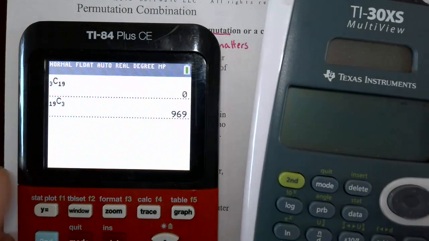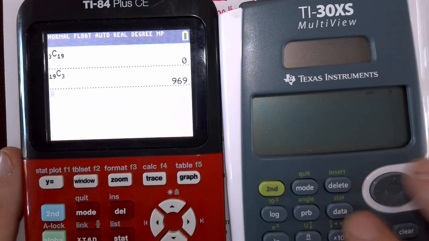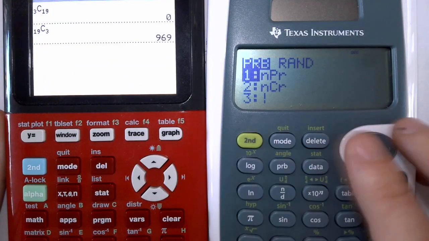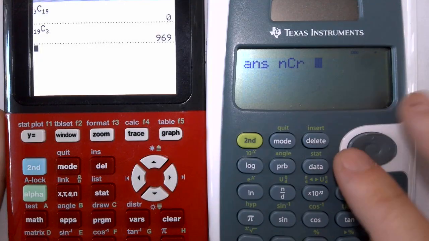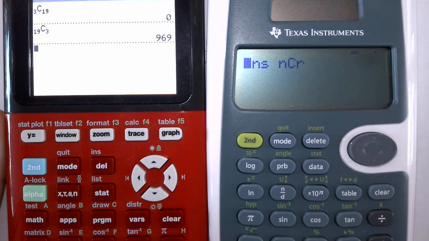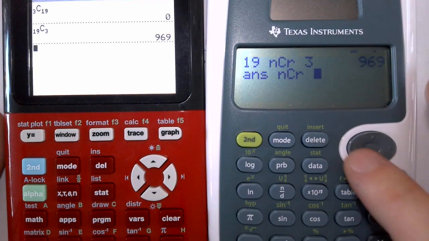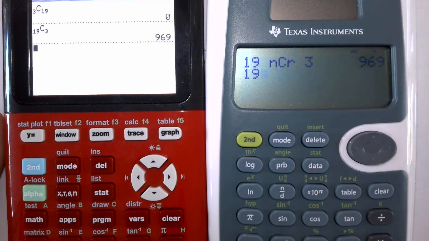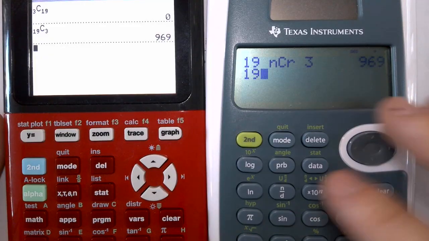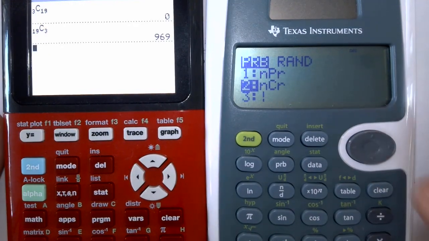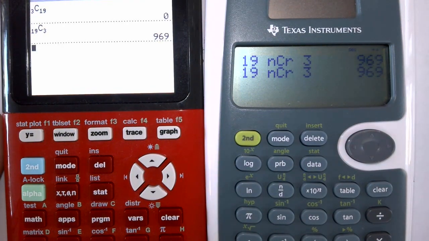All right? Then, if you have this calculator, you could hit the PRB button, NCR, and then you need to cursor over and you would hit 19. Apparently it goes away. Probability, NCR 3, and it would tell you the same number. So PRB, you cursor over 19, and when you cursor over 19, it disappears, which is really annoying. And then I go back to PRB, hit a 3, and I get it.